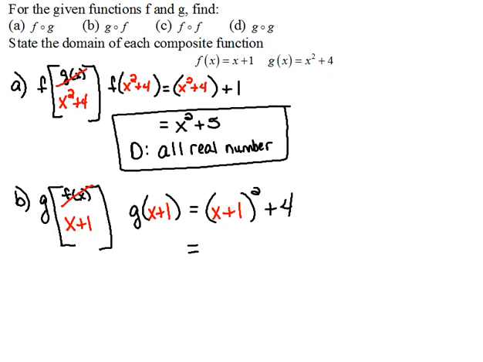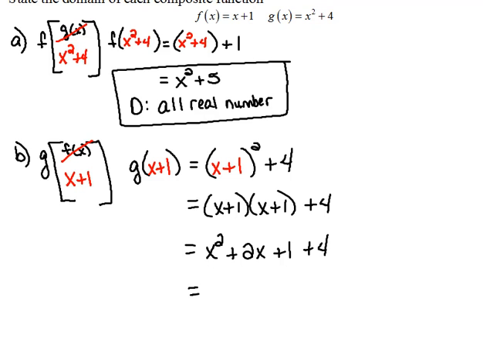Now we need to simplify. It is very tempting to say that is x squared plus 1, but that is not true. Remember what it means to square something. It means to write it out and multiply it to itself. We'll have to distribute and then simplify. So we'll have x times x would be x squared, plus x plus x would be plus 2x, and then 1 times 1 would be plus 1, and then plus 4. Continuing to simplify, we'd have x squared plus 2x plus 5. This would be our composition function.